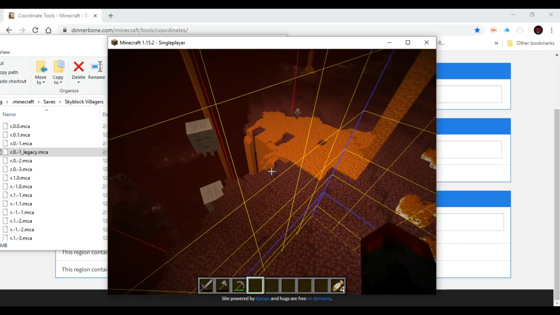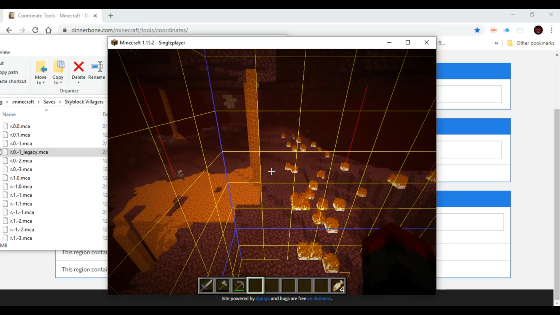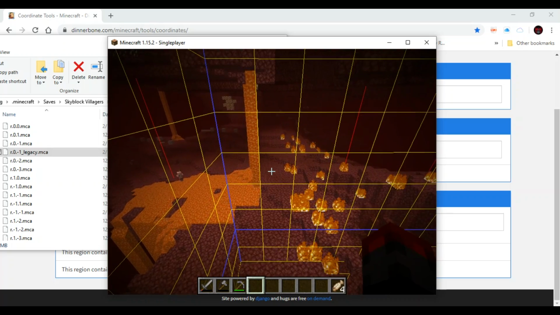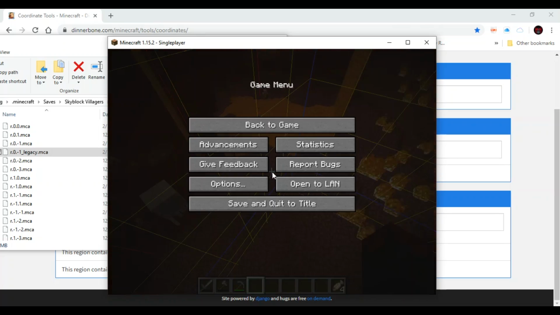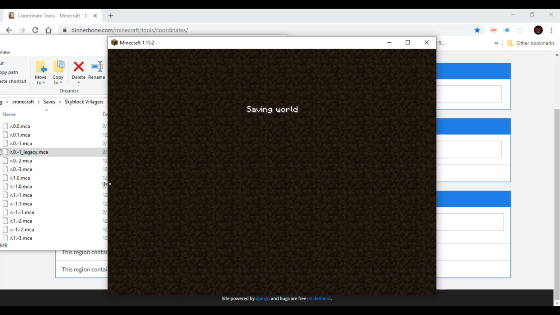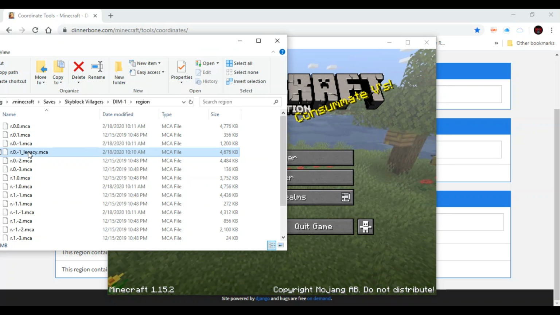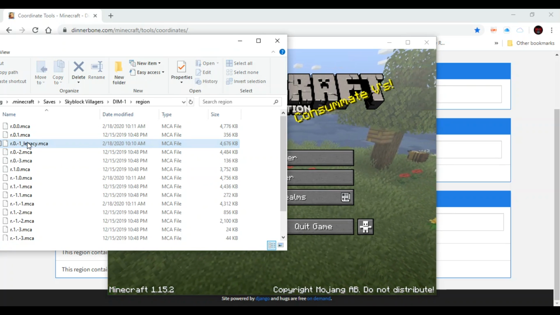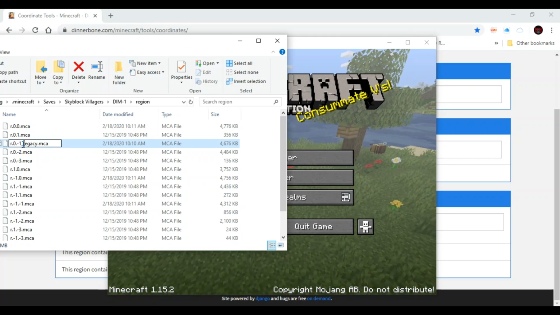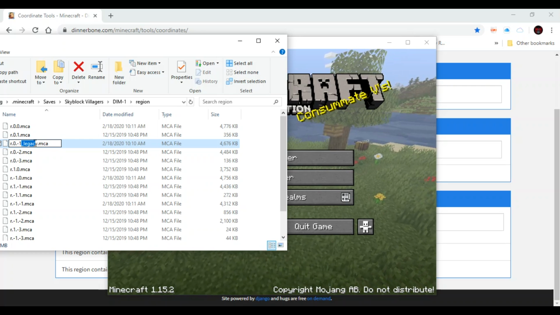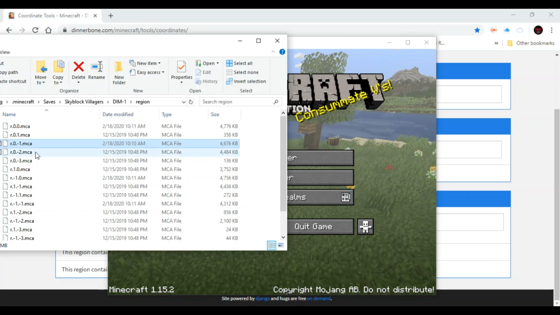All right. So now, if you decide you don't really want to get rid of that region, you picked the wrong region, you want to keep that region, you just do the commands to get that region back. It's basically just escape out of here, save and quit. You want to go back over to your file that you named Legacy. First, you want to delete this one, because it creates a new one when it goes there, and you put the Legacy one back. Say this was not the one you wanted to get rid of. So we'll put this one back. This is not the one we want to get rid of.